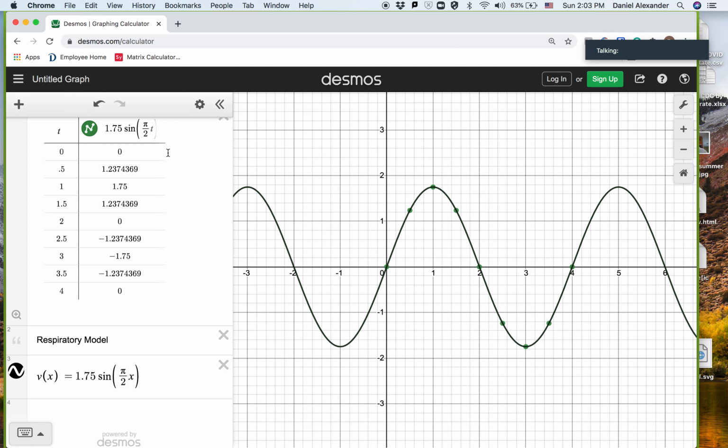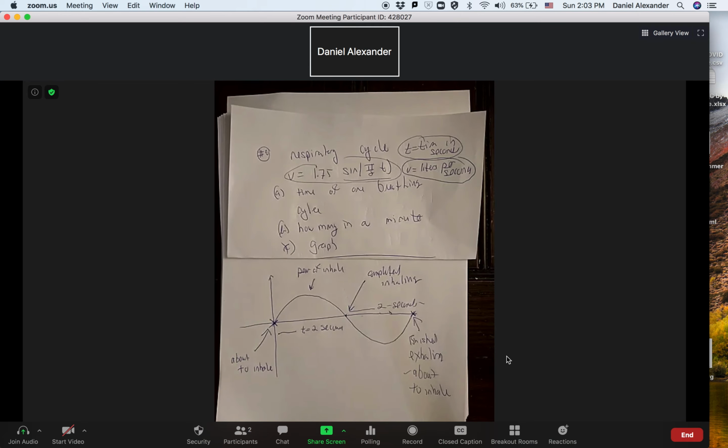My point of going through all this was to give you a sense of what the model did. Our intuition, just sort of graphing breathing without looking at any math, came up with a curve that looked like this, and this is the model that they came up with. So the model is what they like to call reasonable. It makes sense. It matches our intuition. Okay, so I'm going to stop the share. We'll come back to this. Okay, so that's where we are.